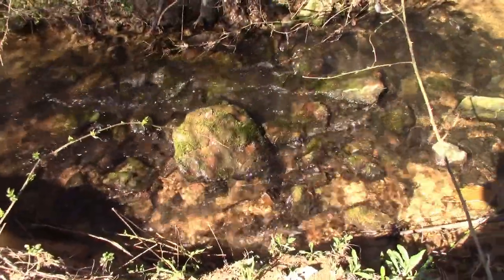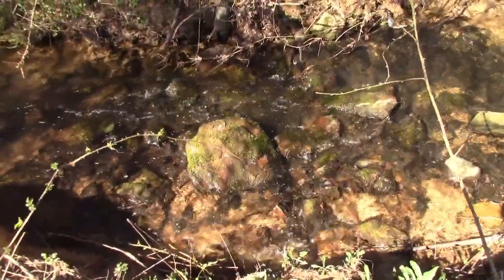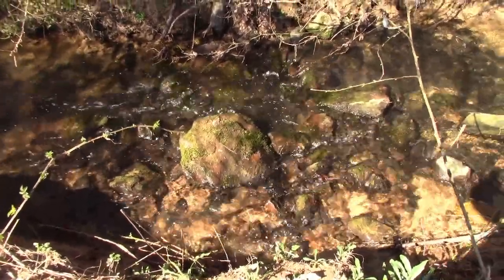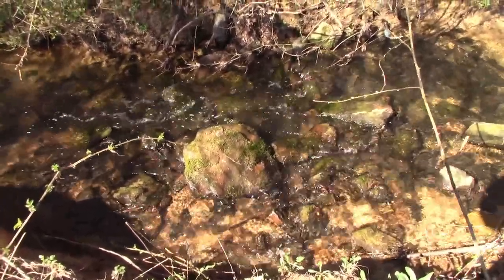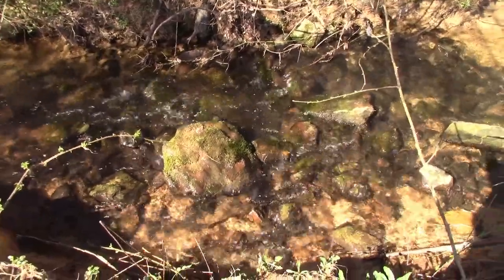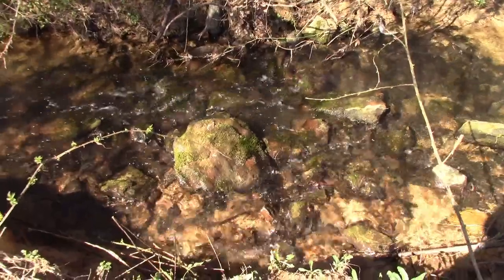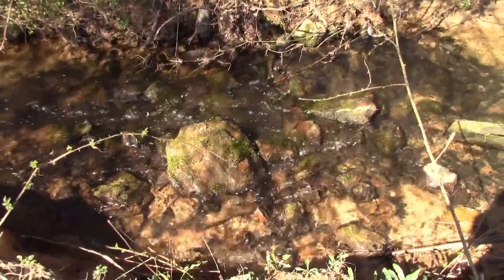And this, by far, is my favorite spot right now on the whole property. When this creek is flowing, it is so beautiful on these rocks. I've told Tyler several times I'm just going to grab a chair, come out here, and sit and listen to this all day long. So that's the update I have for you on the fence line. Once we get this completely cleared off, we can save up to put up a good fence, and then we'll bring in some sheep.